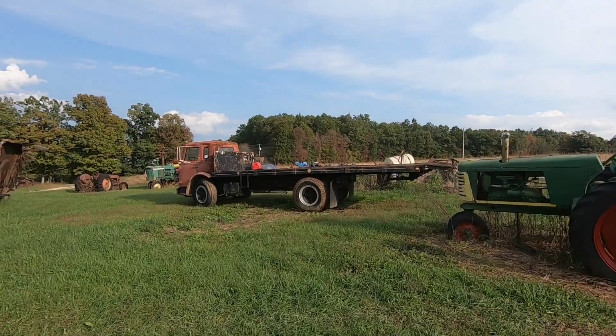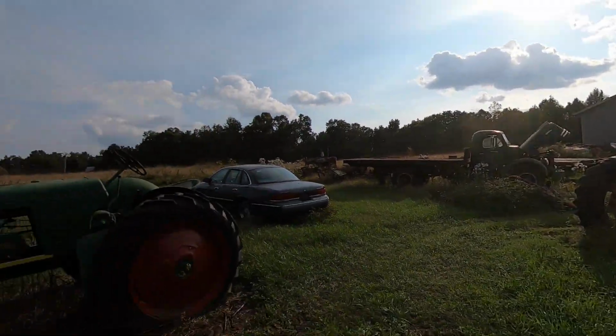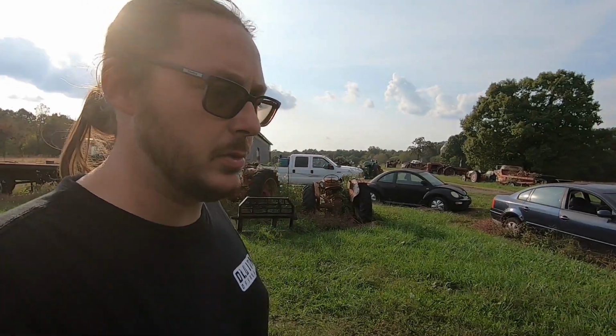Well, so it moved from over there to over here under its own power, thanks to Bob. Bob showed up like I was literally fixing to give up. I had the shifter bound up, and I actually broke the 2-speed rear end high-low switch when I was letting the cab back down, trying to get the stupid thing out of gear. Yeah, Bob showed up at the exact time, gave it a little push, it fired right up and came out of the hole.